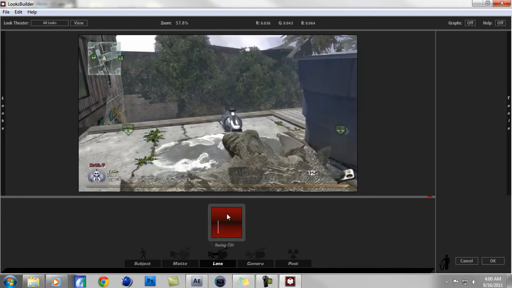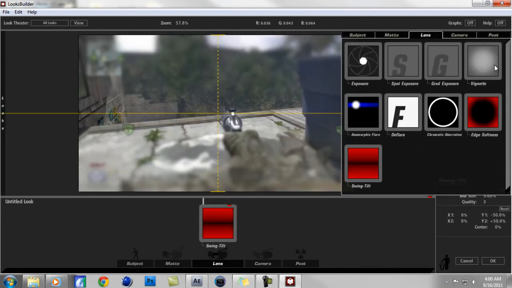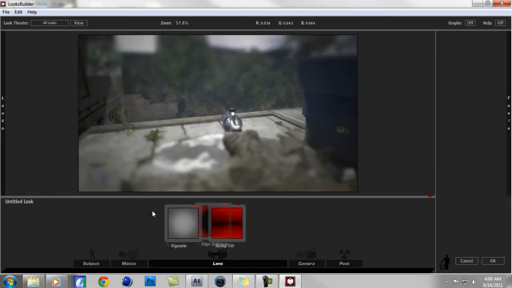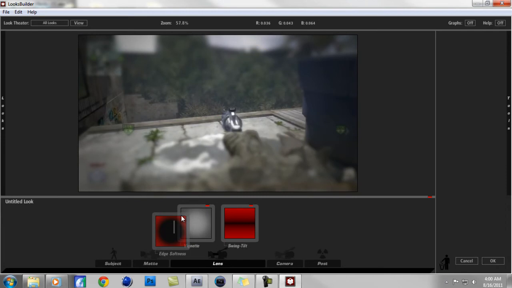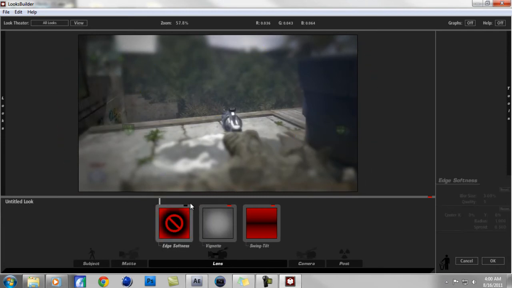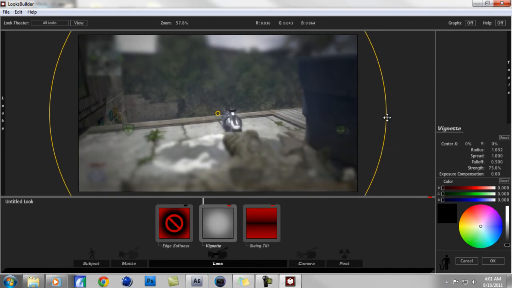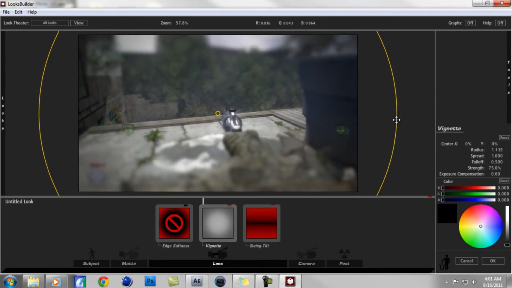What we're going to use is a swing tilt, a vignette, and you can use the edge softness, but for right now I'm just going to disable the edge softness. For the vignette, you want to put around the corners at about 1.115, so about right there.